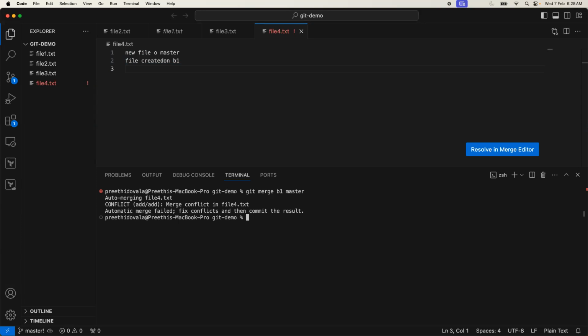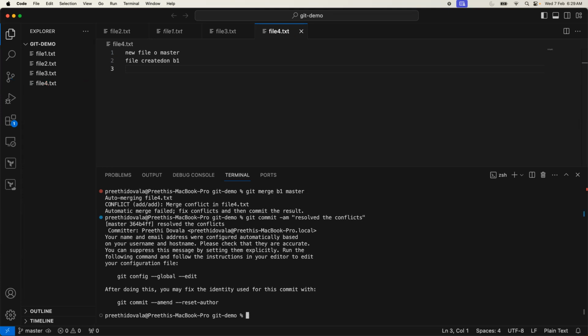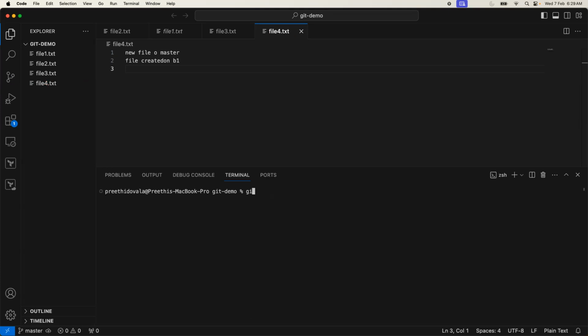Commit. Git commit. Right, you have to comment, that's all. Whenever you edit your file like how you want it to be, and then commit the result. Let's say, resolve the conflict. That's how you resolve the conflicts. Edit the file, decide what changes to keep, and then commit the result. That's all done. That's how you resolve the conflict. Conflict is resolved.